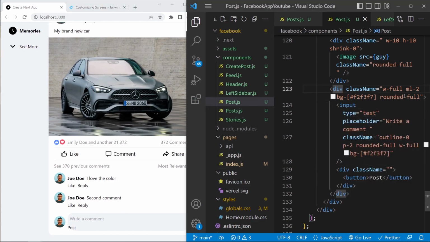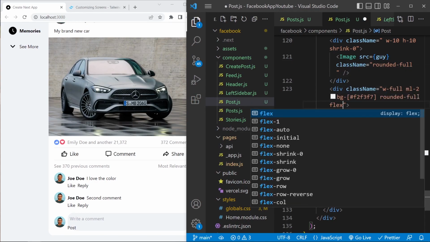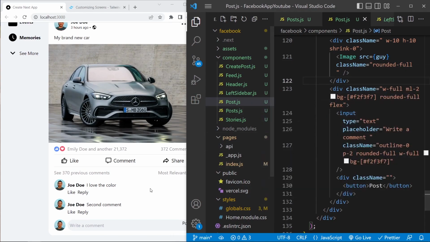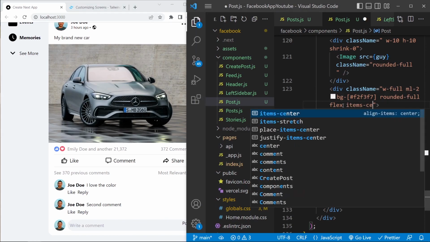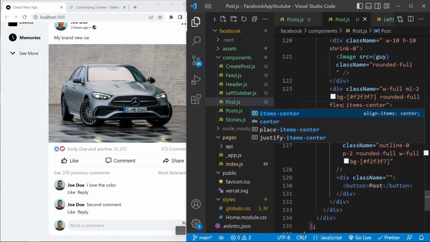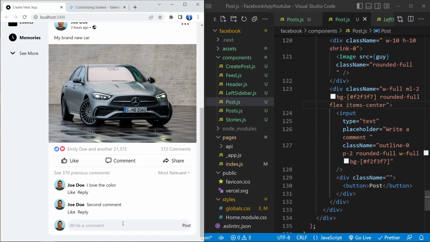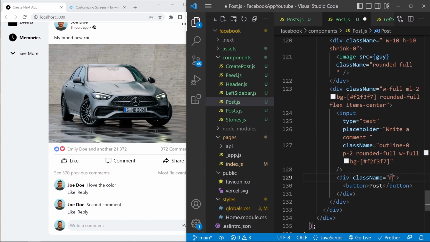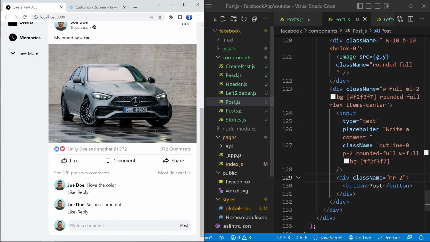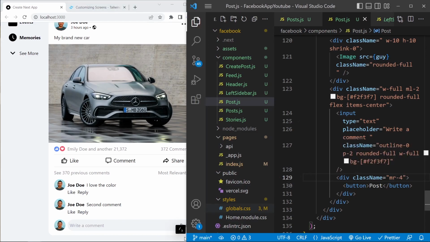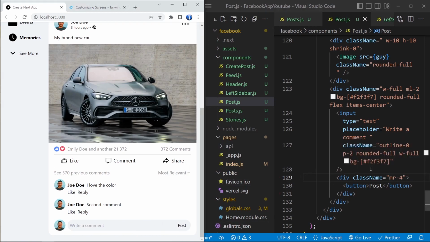Where is it? Here, flex, items center, I'm gonna say margin right of 2, and save, maybe 4. Yeah, looks good now.